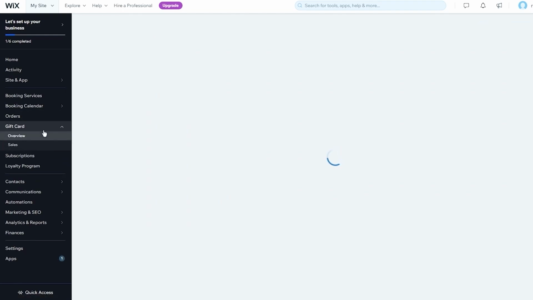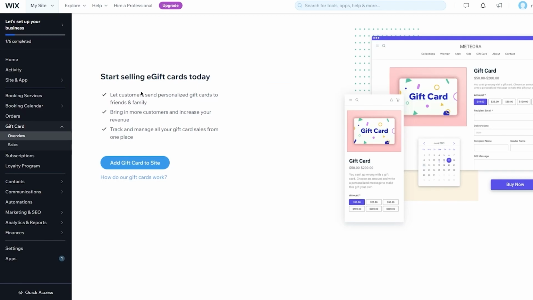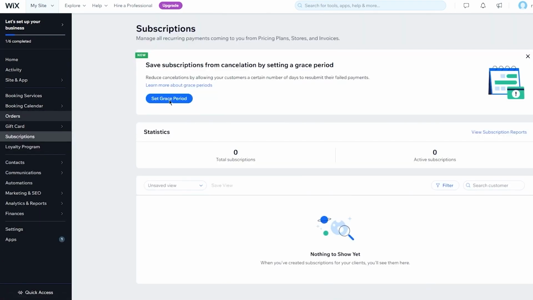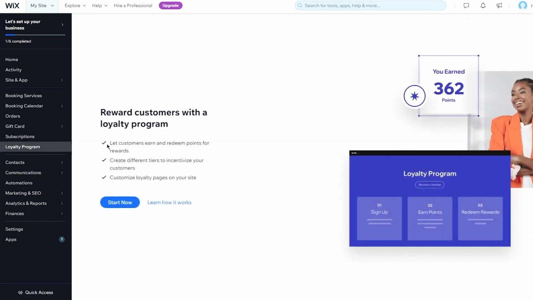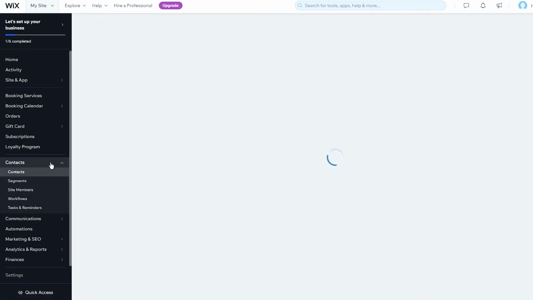Then here's the gift card section. Over here you can add gift cards to your website for people, because adding a gift card is pretty good, because by just adding a gift card you can have a very friendly aura on your site, and it works great. Then obviously there's the subscription section, where you can manage your website subscriptions, or you can also manage other people's subscriptions to your websites, which is pretty good stuff. Here's your loyalty program, where you can reward customers with a loyalty program on your website, which is again a great way to engage with your audience.